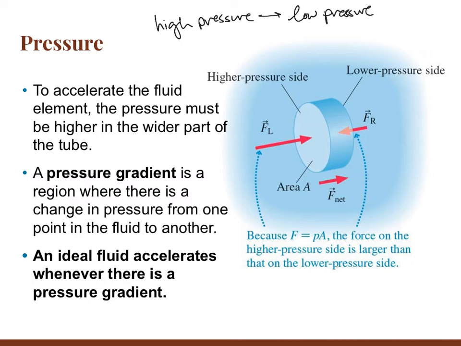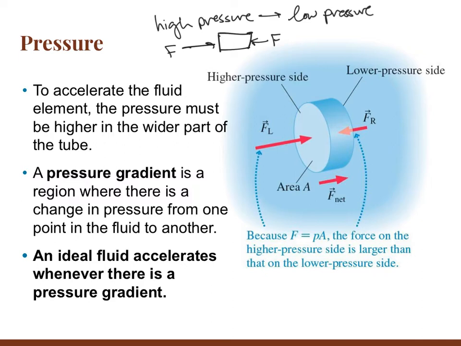Things go from high pressure to low pressure, and there gets a force exerted in that direction. Because if you've got an object, one end of it's in high pressure, one end of it's in lower pressure, there's going to be a larger force going from high pressure to low pressure than in the other direction, going from low to high. So things end up getting pushed from high pressures to lower pressures.